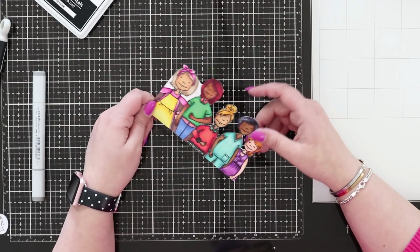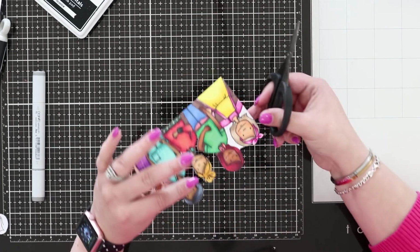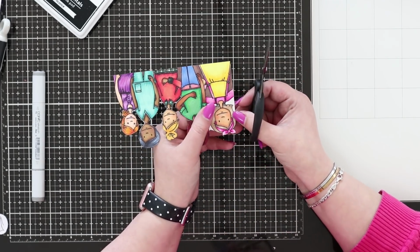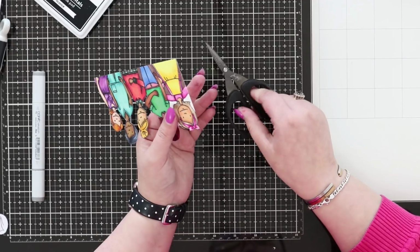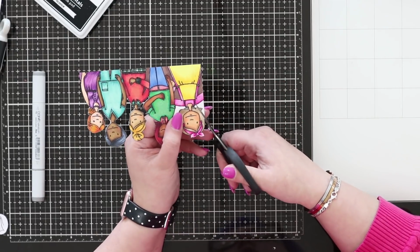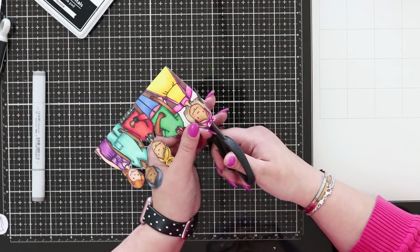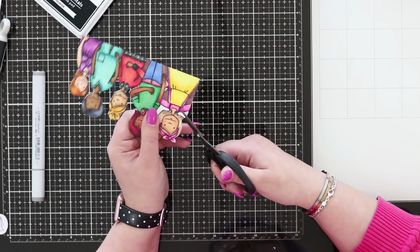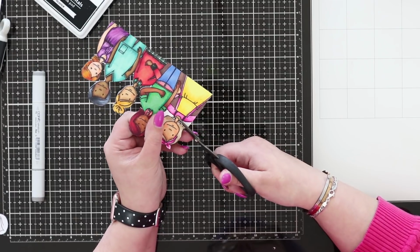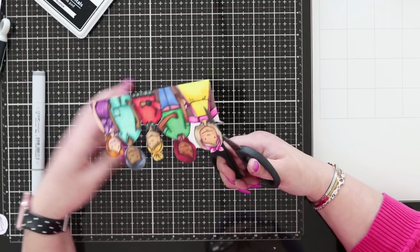Now, when I was doing a class recently in Michigan, I had some questions on fussy cutting. So I wanted to show you my top fussy cutting tips. So first of all, I love these Tim Holtz scissors. You want to make sure the Tim Holtz is toward you because there is a serrated blade on one side. And I actually move my paper way more than I move my scissors. That way I find I get a much better fussy cut.